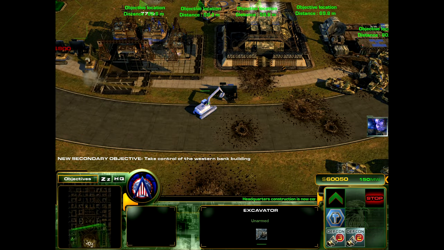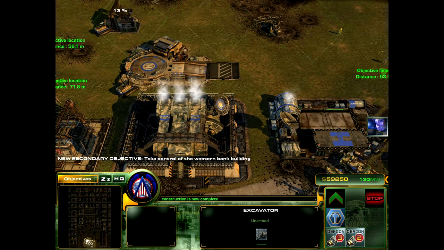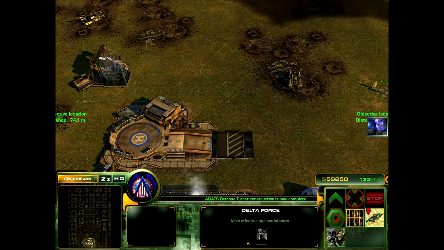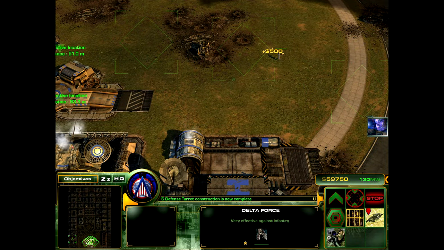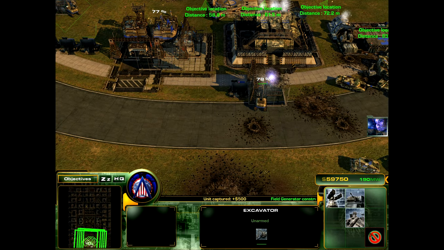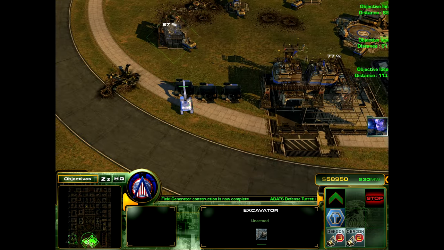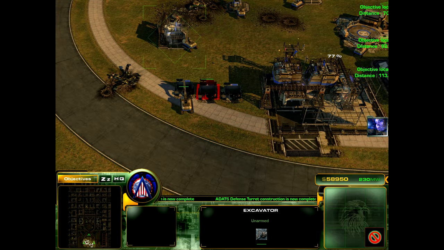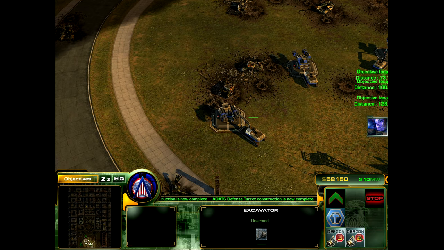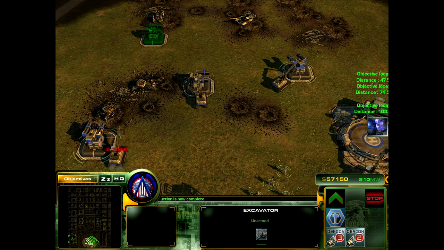One thing I do want to do is build up some reactors. We'll build up some reactors quick because I want to get some repairs going. Get a bunch of reactors going so we can just spam ADATs.